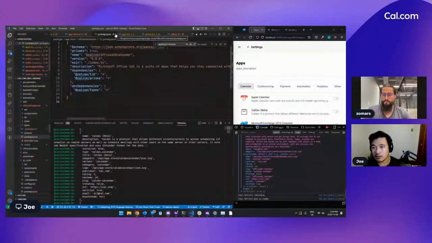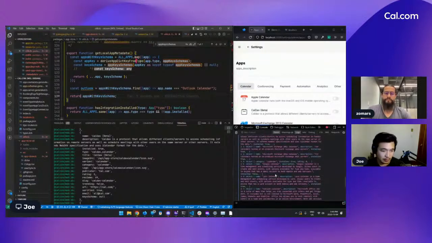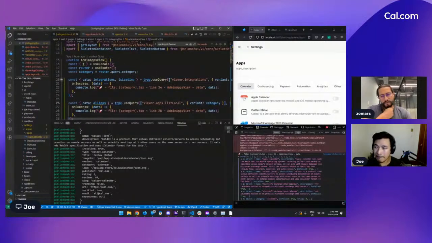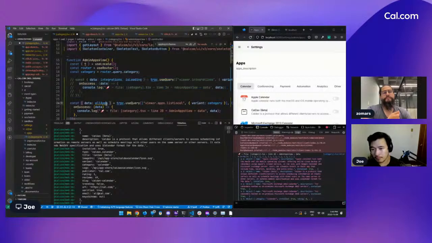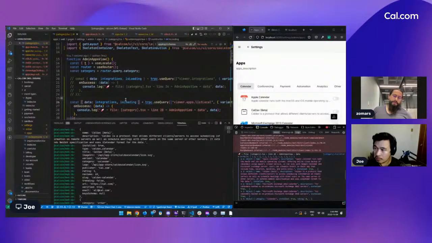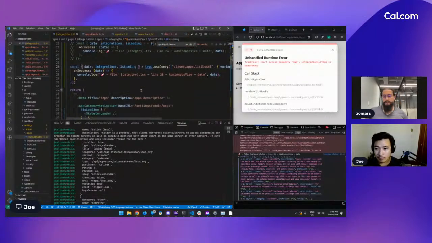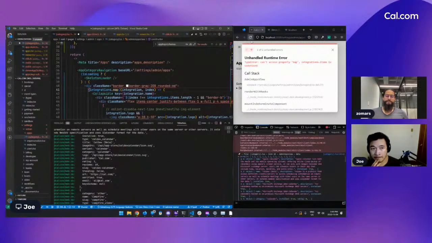Let's see. So I think the next thing, I don't know if it makes sense to do this on the back end or the front end, because we do need the schema to validate the data, but the other thing is that from the front end we only need the schema keys, right?